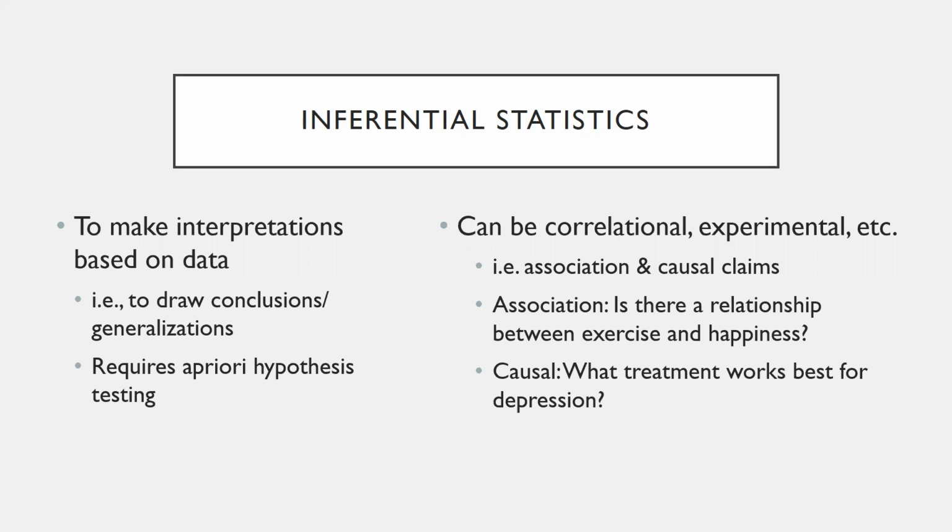So your various statistics are all about drawing conclusions about relationships between variables, but the variable type is what yields the different sorts of conclusions that you could make, and to a certain extent, the research methods that you use. Are you doing a correlational study that has quantitative variables that you're trying to link together? Or did you go through the rigmarole of doing a more rigorous experimental design that would enable you to make those more causal claims? No matter what sort of claim you're trying to make, if you're trying to relate variables together, typically we're going to subject those analyses to our hypothesis testing. We want to test for statistical significance.